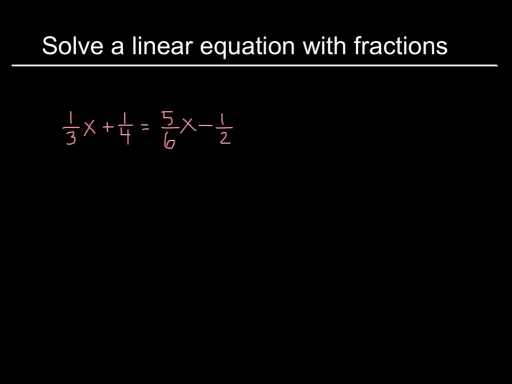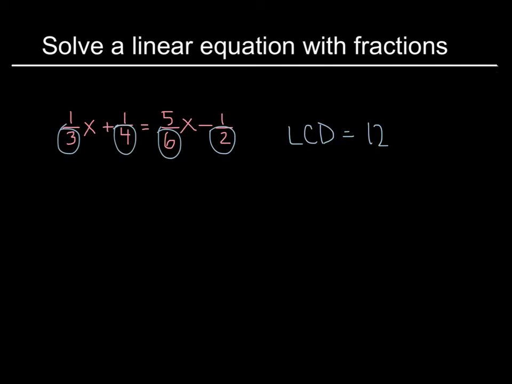Easy. We're going to eliminate them. We're going to cancel them out. We are going to look at the denominators in my problem, so 3, 4, 6, and 2, and we're going to try to find a common denominator for all of those fractions. So my least common denominator between 3 and 4 and 6 and 2 would be 12.